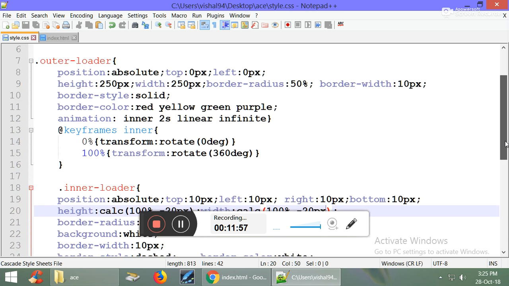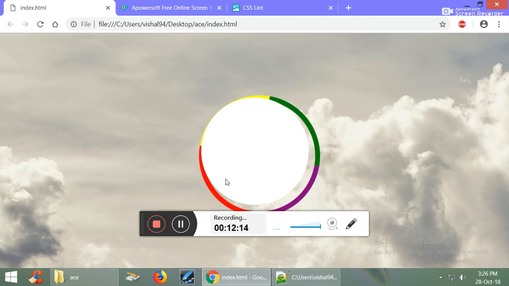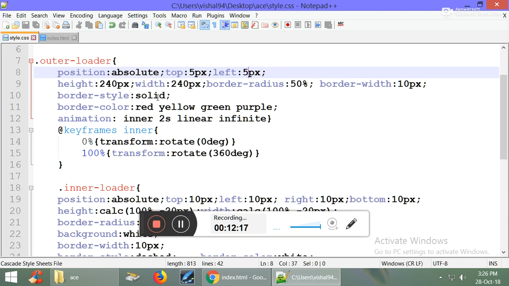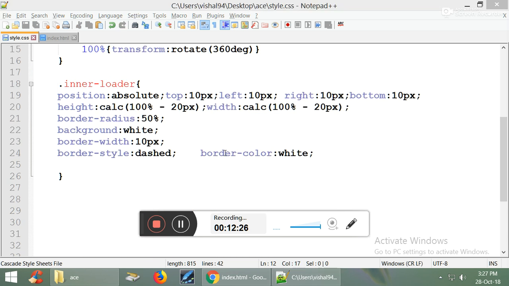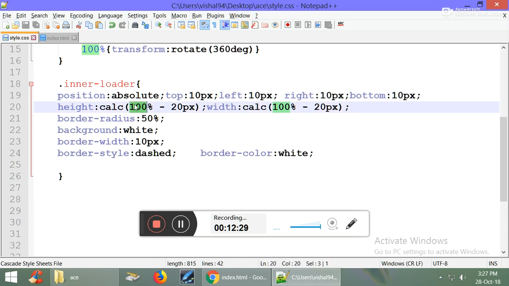I would recommend you to use the pattern width slightly lower, 240, for top and bottom 5 pixel, for left and right 5 pixel. So 250 pixel is covered for this. It worked absolutely fine. Out of 250 pixel we have subtracted for top and bottom 10, for left and right 10. So for height 20 pixel is subtracted, and for width 20 pixel is subtracted.